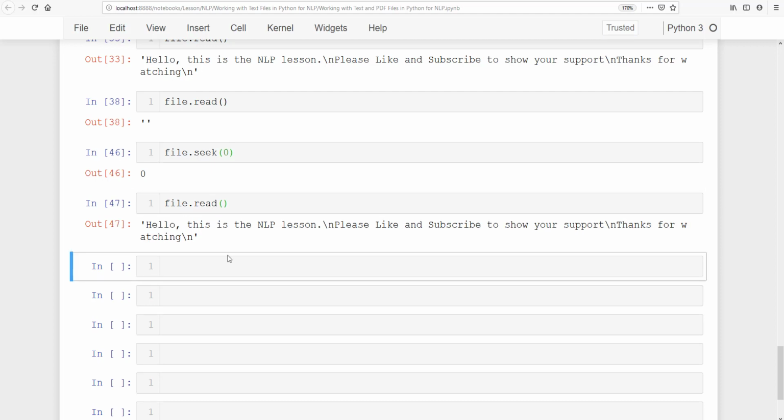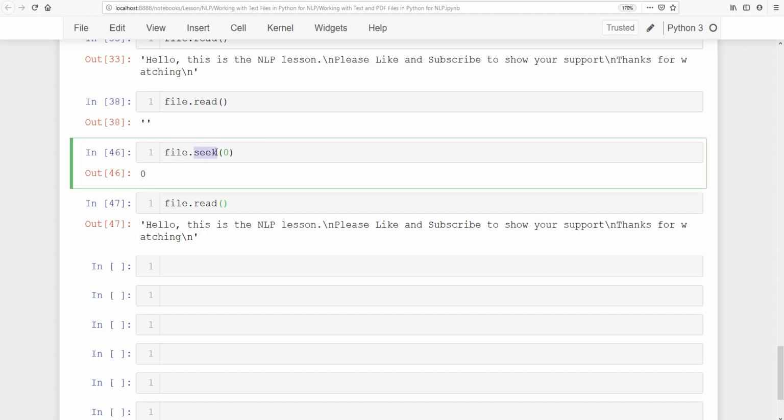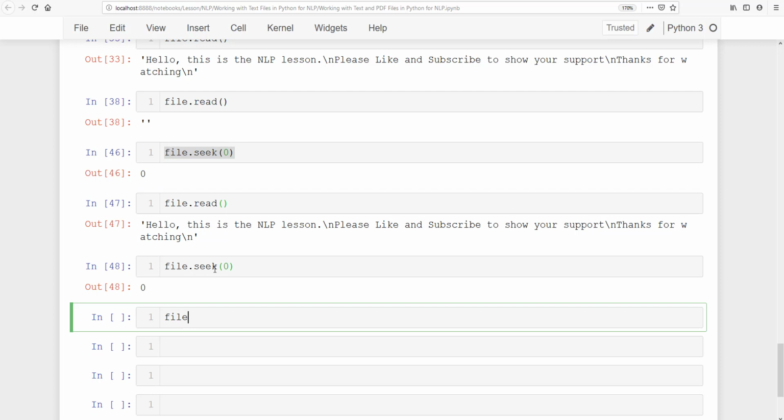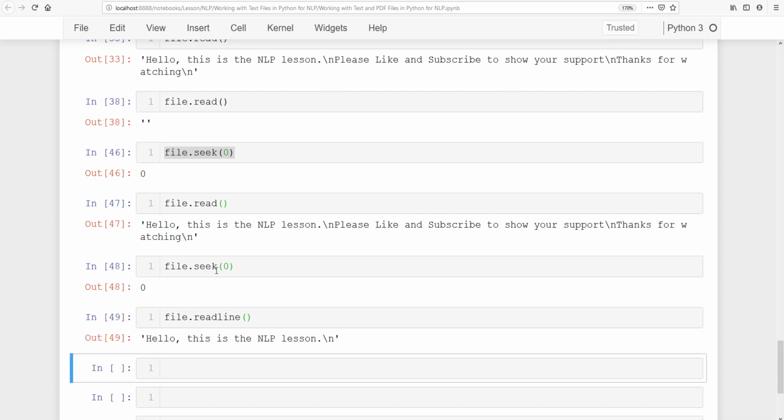All right, perfect. Now another way to read the whole document together. Let's first set the position at the 0th location. We can call readline. If I say readline, it will read the first line the first time, and if I run it again, it reads another line.